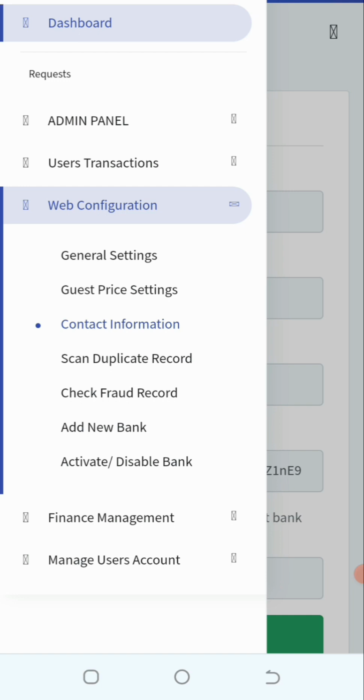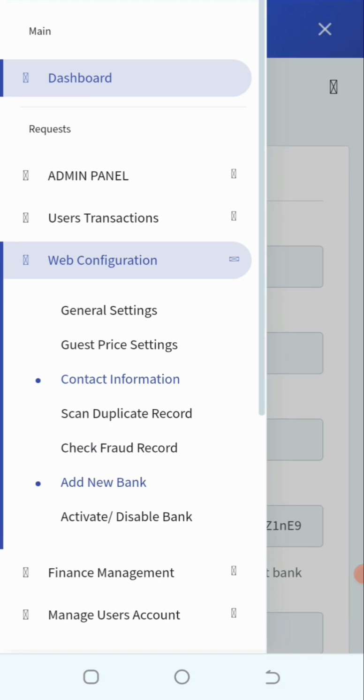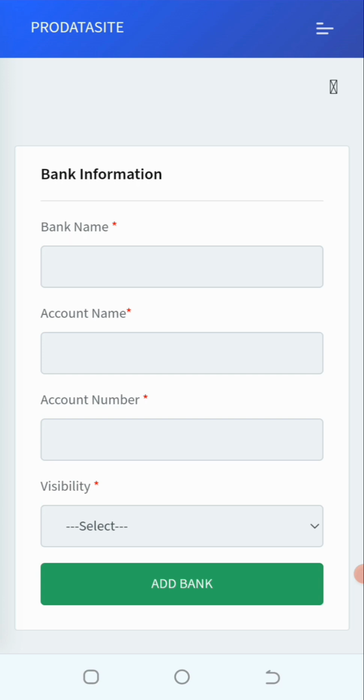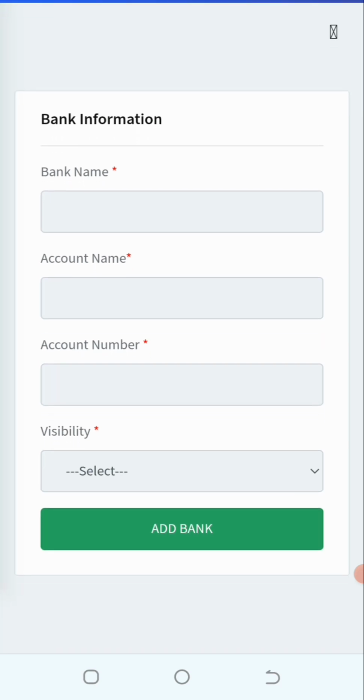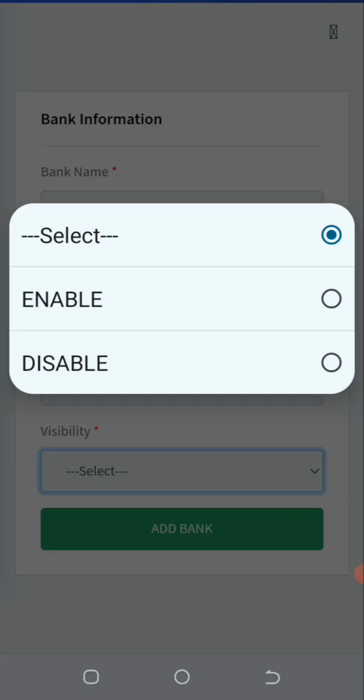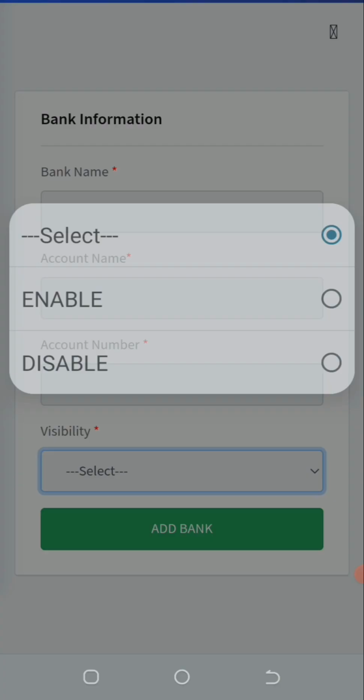So this is the owner's email. Then scan duplicate record, check fraud, add new bank. I told you that you can add your bank, a bank that you want to receive money through manual funding. Then you can see bank name, account number. Make sure you enable any bank that you've added.